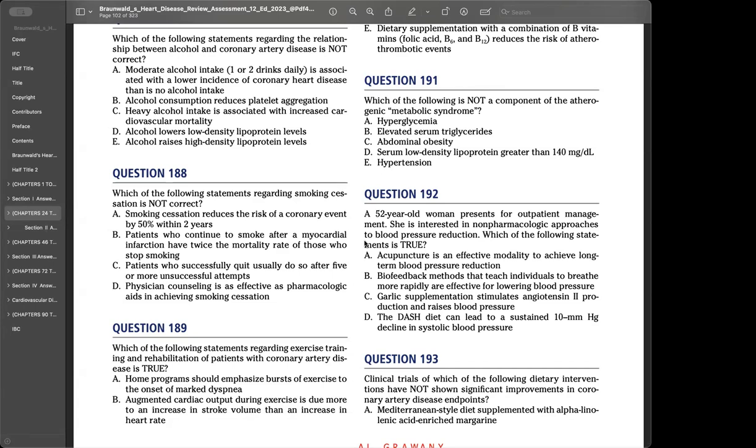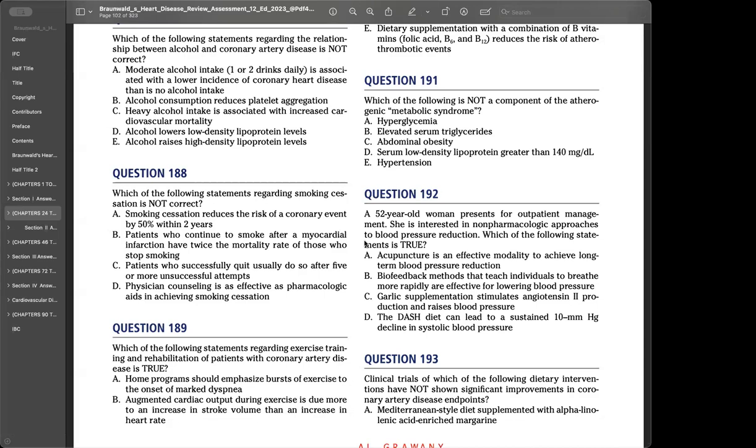Okay, option B, biofeedback methods. Slow breathing increases parasympathetic activity with a reduction in overall sympathetic activation. This will lead to a decrease in vascular tone and help in reducing the blood pressure. There's this device-guided biofeedback mechanism that helps the patient to breathe slowly, and it's been shown to have a significant effect on BP reduction.